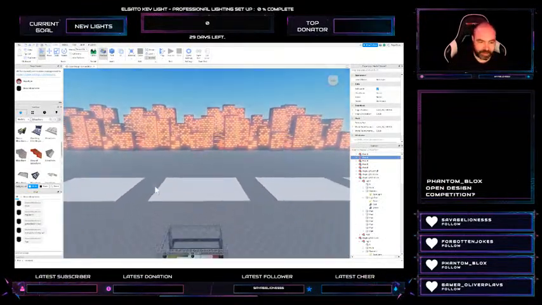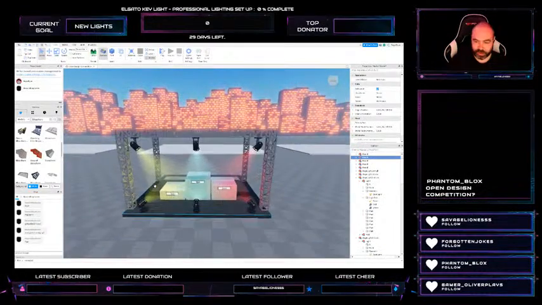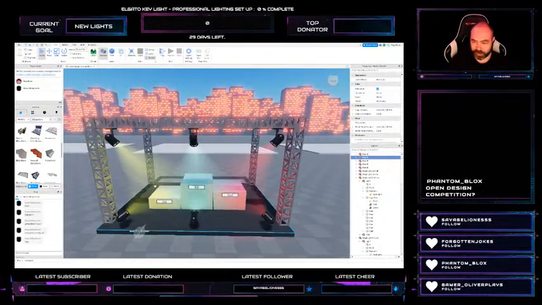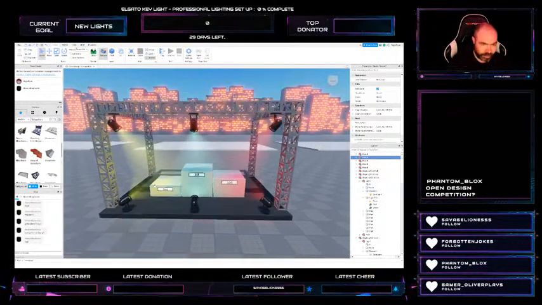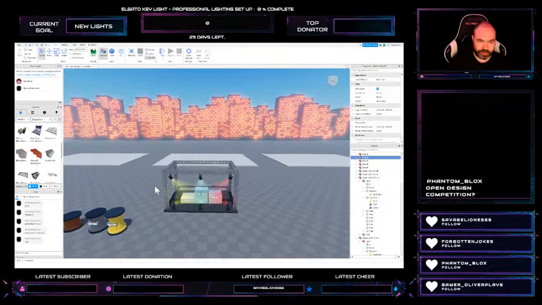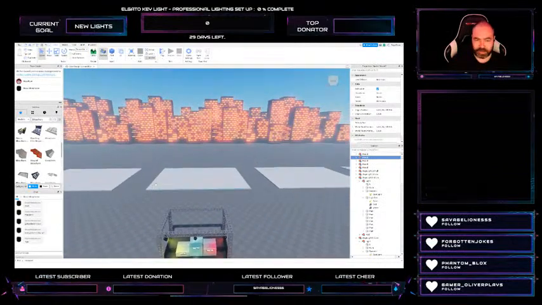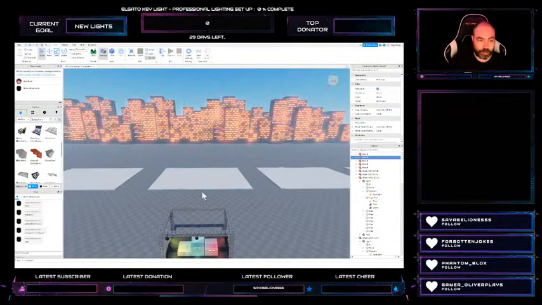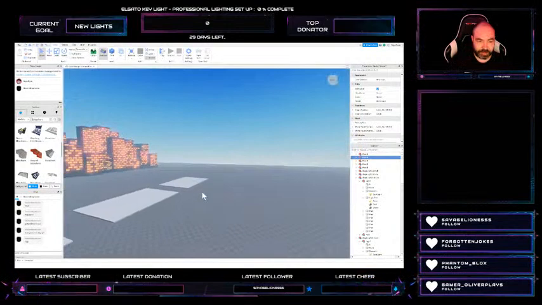Yes, an open design competition. So, not exactly sure how this is going to work yet. I only came up with the idea a couple of days ago. But it's going to be something along the lines of every Tuesday there'll be a set theme. So let's say Mexican or Gothic or something like that. And then people will be allocated a space to build within.